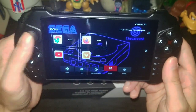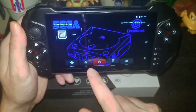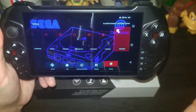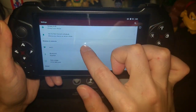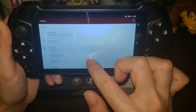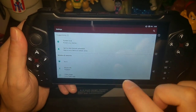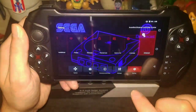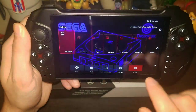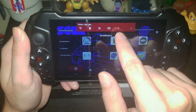YouTube and Firefox, of course. Here is all your settings. You can still use your finger to operate around and move around. Here's advanced settings. Advanced settings, of course, is where you want to go to uninstall apps and stuff like that. Just get into your deeper settings, the Wi-Fi and stuff, display, your storage, accessibility, all that stuff. And this thing is barely focusing, which is driving me freaking nuts. Alright, now to go back, of course, your automatic Wi-Fi settings is right here. So you can either turn it on or off, or you can just scroll down right here, and the Wi-Fi is right there. And Bluetooth and stuff like that.